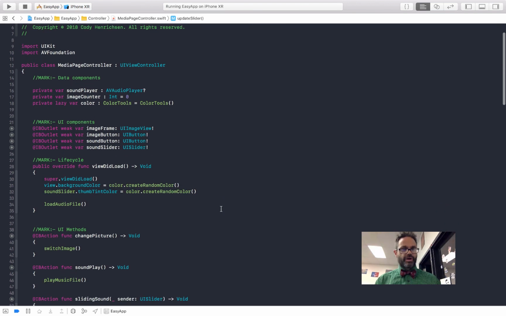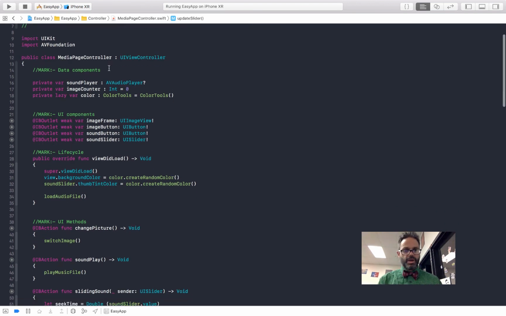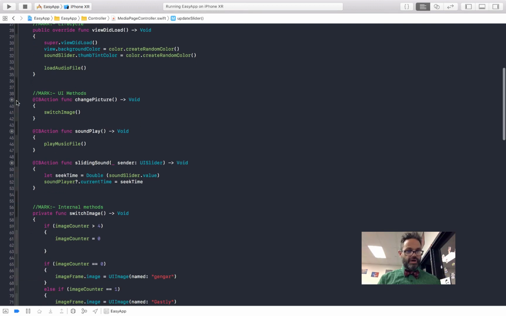So again, we have our MediaPageViewController, which inherits from UIViewController. We have our viewDidLoad, which calls our loadAudioFile because we have to make sure we load that audio before we can hear it once our app loads. And then we have our user interaction methods that call helper methods, so they can be called again as needed. Again, the idea is designing code so you can readjust it as needed instead of only having it right there in the user interface section. And sometimes if this is getting more advanced, we'd completely move that to a different class, but for this example, it's a-okay.